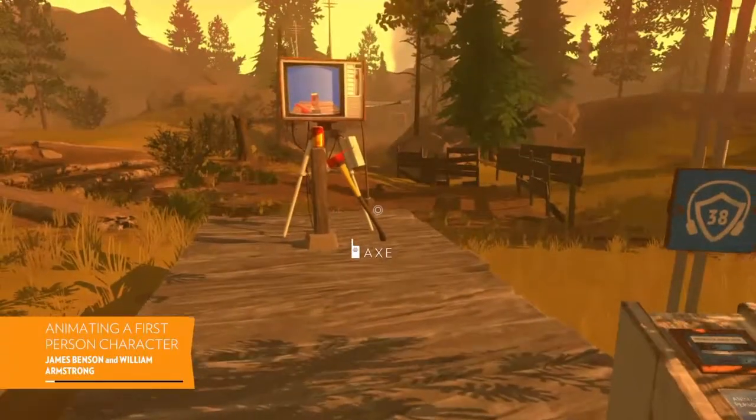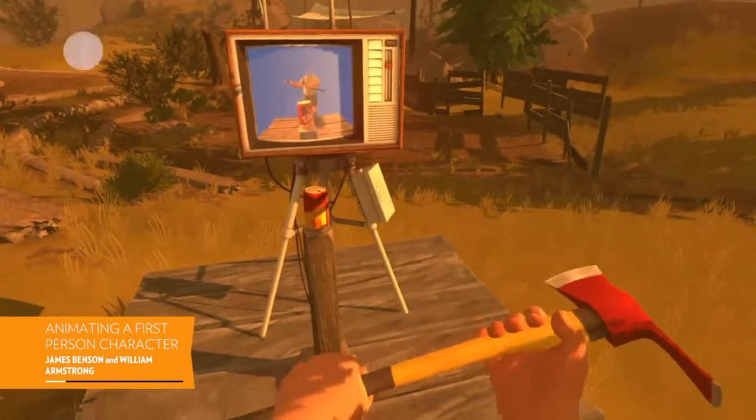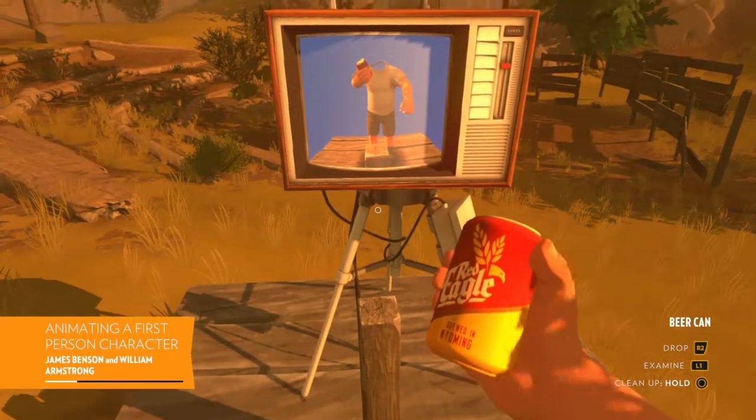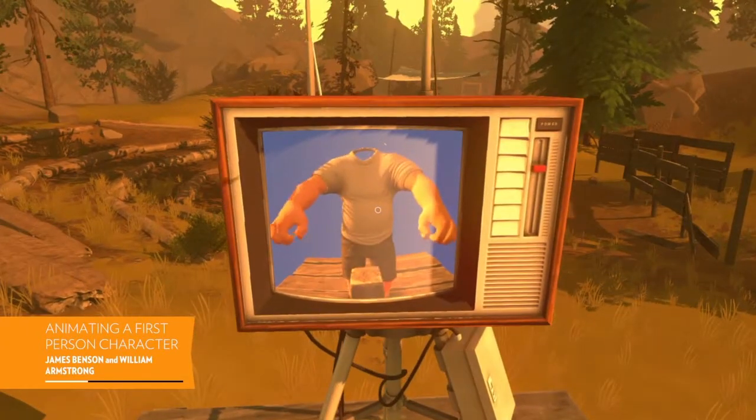If you look around, you should see a TV in front of you with a pretty weird-looking image on it. That is actually what Henry looks like from third person. So you're looking at Henry as we saw him in Unity Editor. Yeah, Henry is very much sort of an ultimate Cronenberg nightmare.